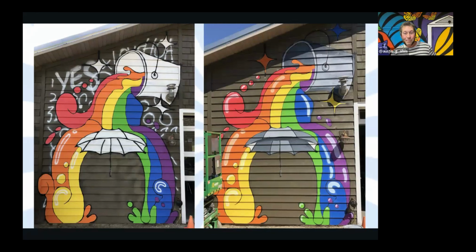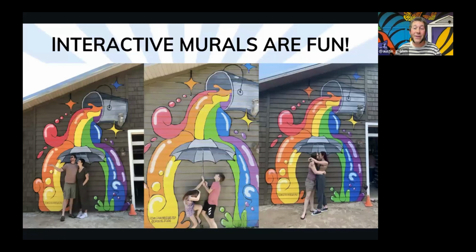And anytime you have the opportunity to add something in that'll be a little bit interactive, you will get even more interaction with your mural. People like to then take their pictures in front of it, and then those pictures get posted to people's social media pages, and hopefully they're tagging you, they're tagging the school, they're tagging the business that the mural is at. So all that additional free advertising and exposure. Doing interactive murals is a lot of fun.